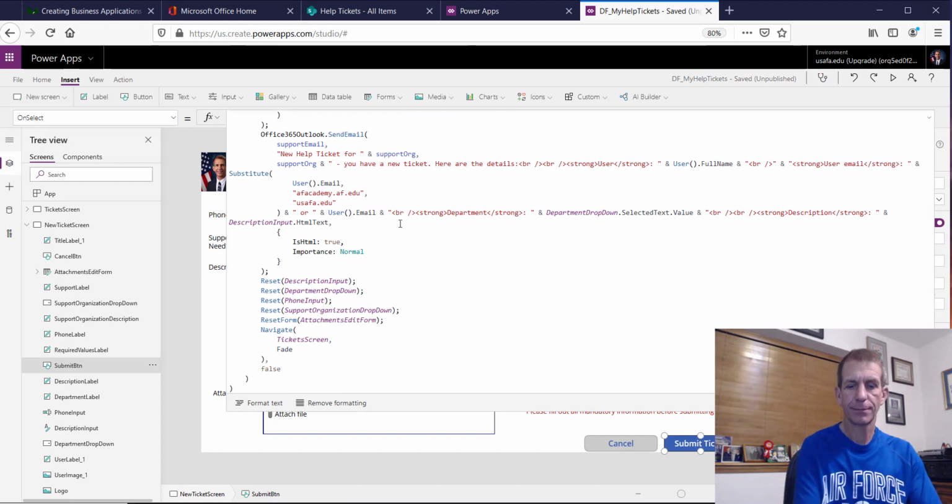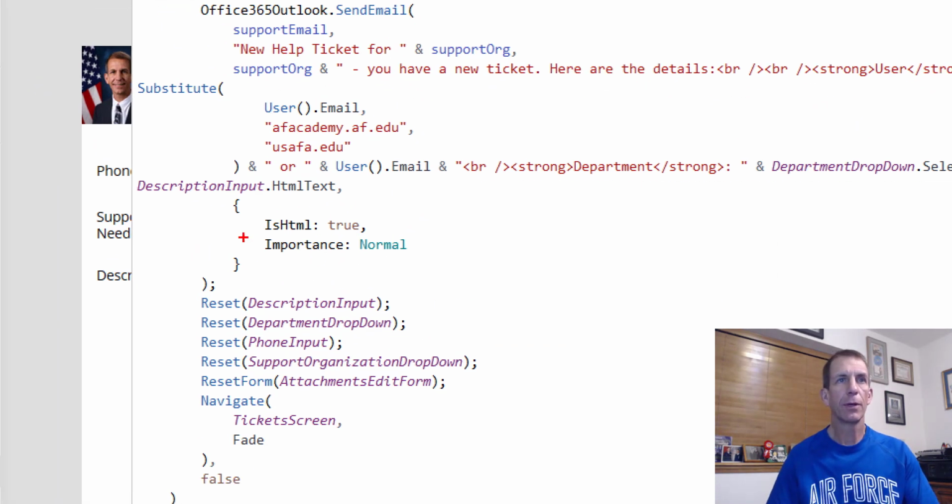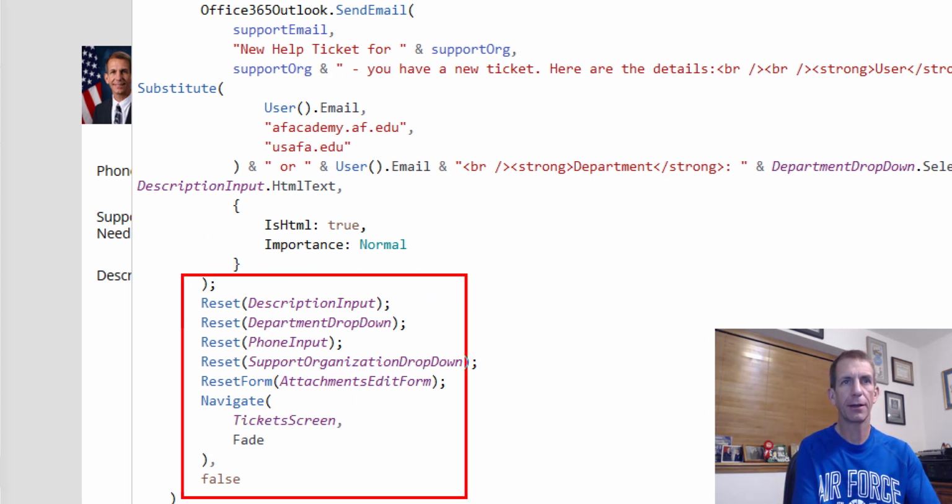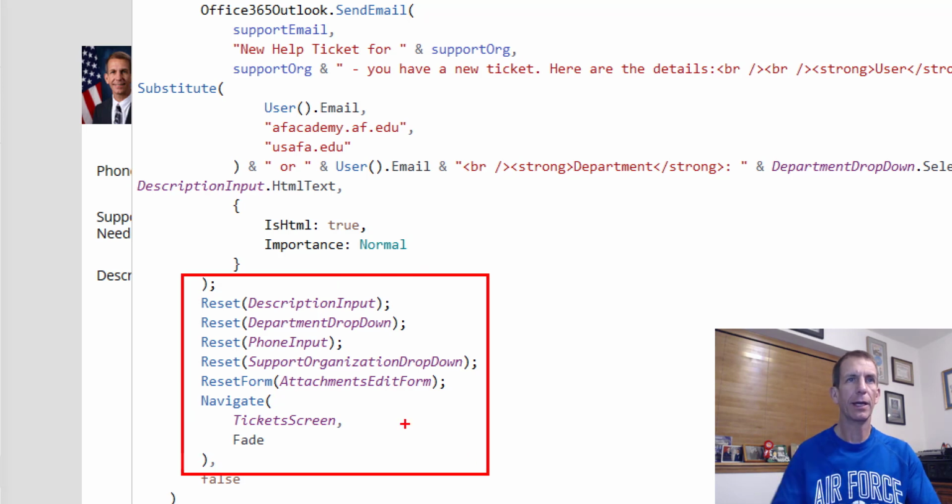And then finally, we come over and do basically the same thing we did in the cancel button. So we come in here and go in and reset everything and navigate back to the first screen. So by this time we've loaded up the SharePoint list, and going to go back to the first screen, show our little dialog that's gray that says your ticket's been submitted, and go from there. And this false down at the bottom is basically saying if the required values label was visible, then don't do anything.